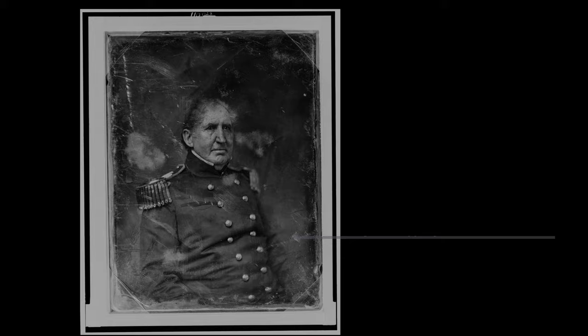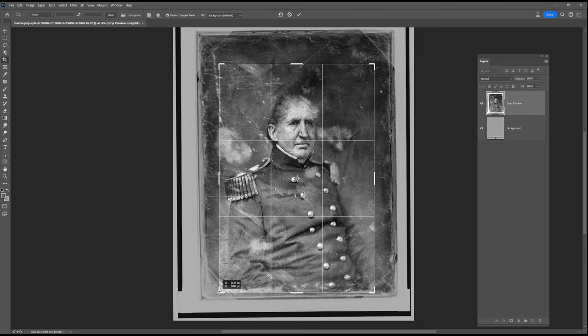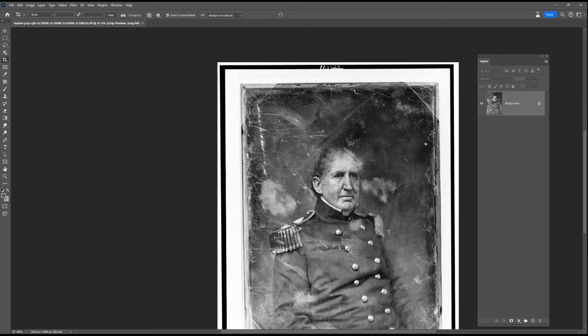Now while the scan size of this image is pretty good, the actual quality of it is pretty rough. There's a lot of blemishes, scratches, and dirt. I'm actually going to crop in on the image — I'm not going to try and clean the whole thing because why would I clean those borders? I think this is a perfect opportunity to frame it up a little nicer and save me painting some scratches.